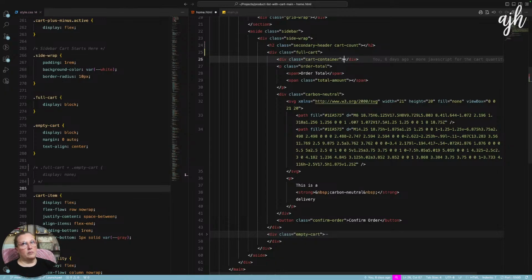That's the problem. I can check to see if there's an item, but it's not going to have any impact on whether the parent or the grandparent can be styled. That's why when you have a sibling selector, you're only styling the sibling, the second thing, not the original thing.